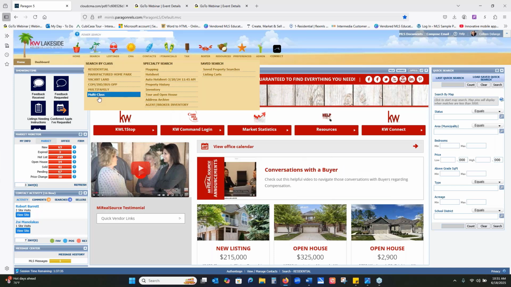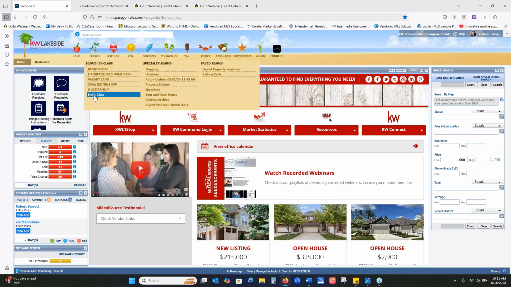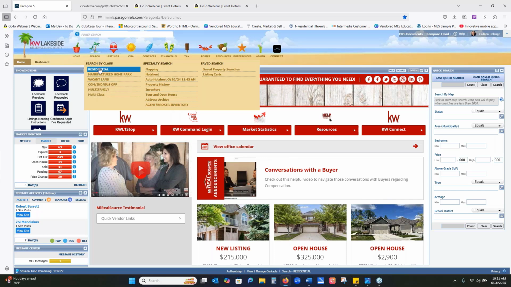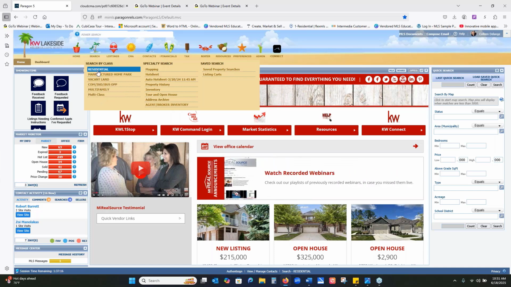So we had to do a little more work on that one, but I wanted to let you know that's here in case you have a scenario like that where there's no like comps and maybe it has acreage. That's when you want to use that multi-class. What that does is it basically says, I'm going to search over all of these for you, so you don't have to make 3 different searches. So it's kind of cool. But today we're going to keep it nice and easy.